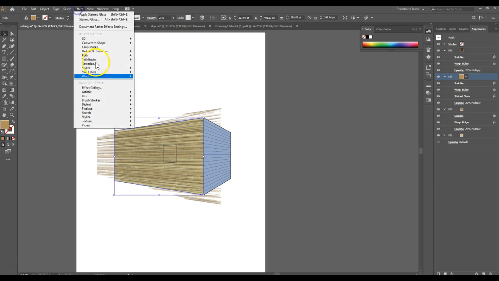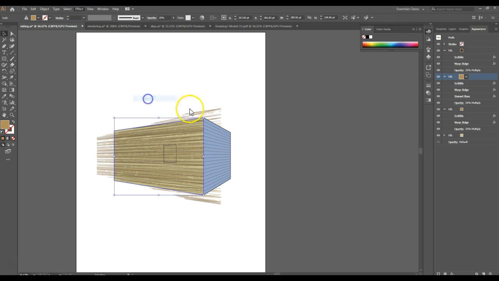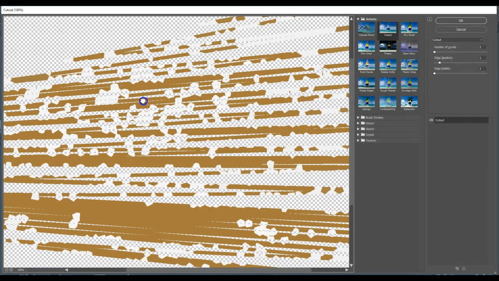Now what I'm going to do is select that same fill and run Effects, Artistic, Cutout. And what that's going to do, when we pull it up, you're going to see it's going to take away the black edge and turn it to brown. I'm actually going to set my levels to 2, my edge to 3, and my edge fidelity to 1. Essentially, it just simplifies the number of colors, and so it basically knocks out black or turns it to the darker brown color and then leaves the rest of the lines as white.